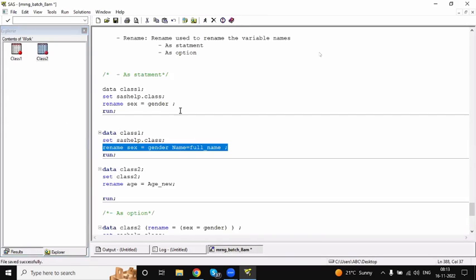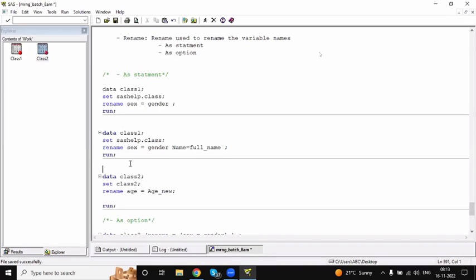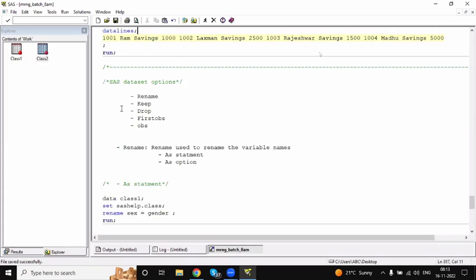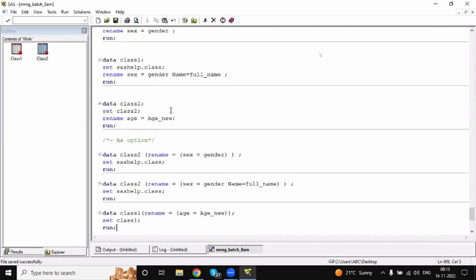If you want to change the dataset names, we have a different concept, called PROC DATASETS. At that time I'll show you. There we have a separate procedure where you can change the dataset names. Clear, Swati? Yes, clear. Fine. So that's it for rename. Rename is for renaming the variable names.